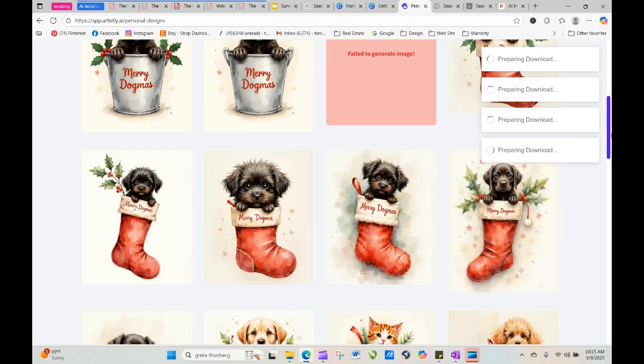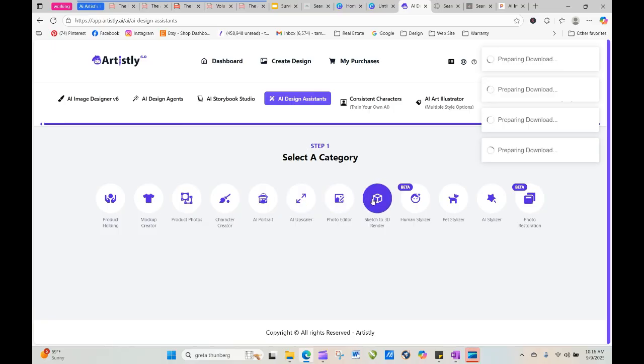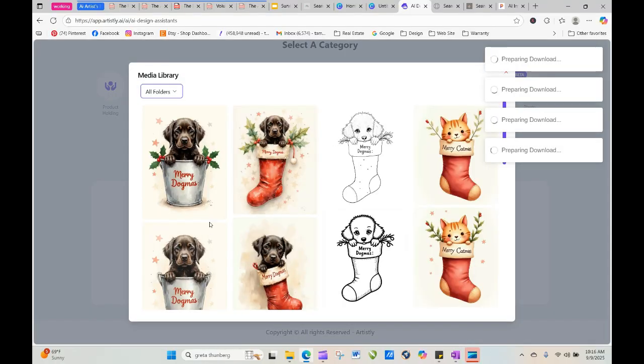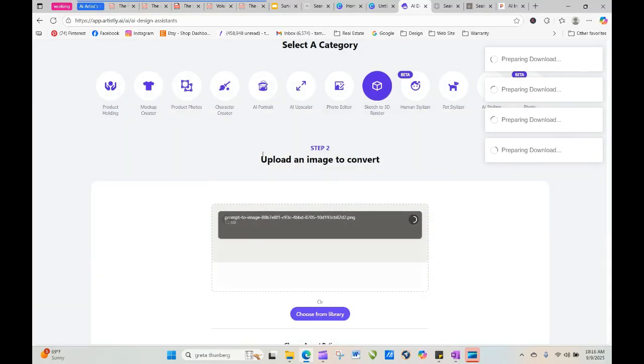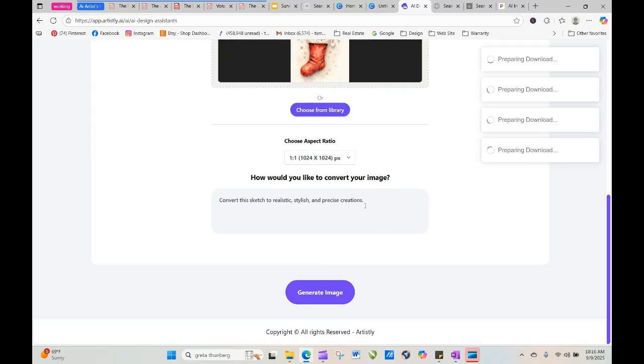We can also take it into the, let's try it with the human style. I mean, with our sketch. Okay, so we can convert this image into a sticker. And we want it squared for a sticker.